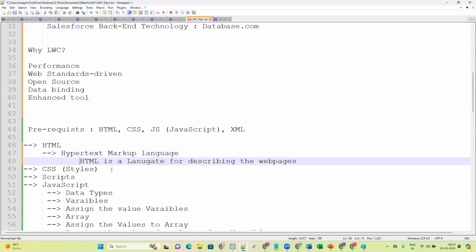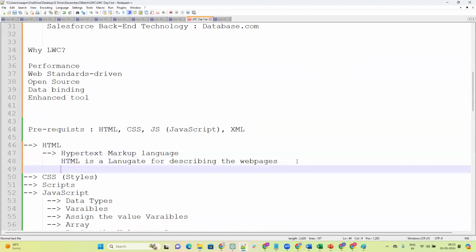Now, most of the members think that HTML is a programming language. Is HTML a programming language or not? It says language, but is it a programming language?